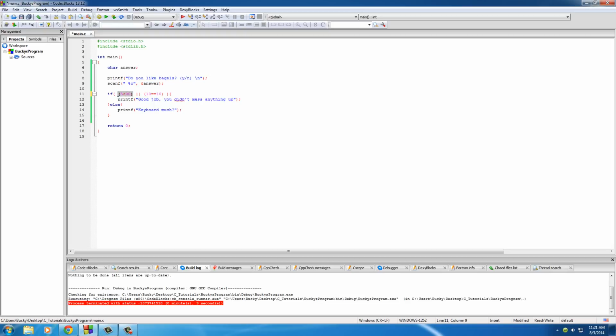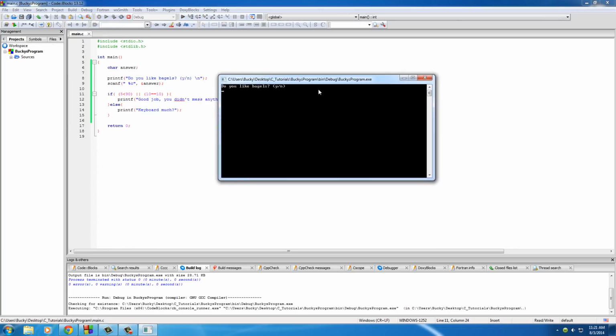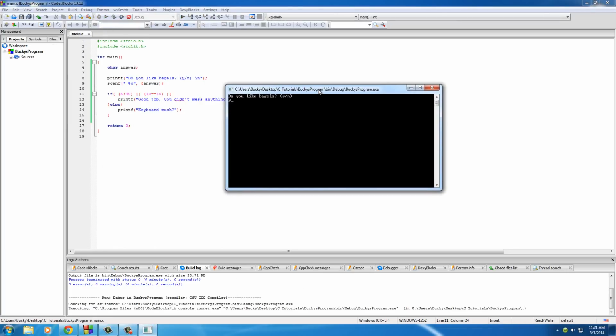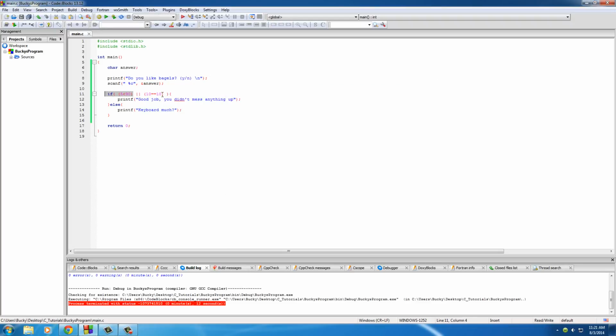Well, this is true. 5 is less than 90 and 10 is equal to 10. So even though both of these are true, we still get this. I just want to explain that the first one has to be true, the second one, or both of them. It only doesn't return true if both of these are false.